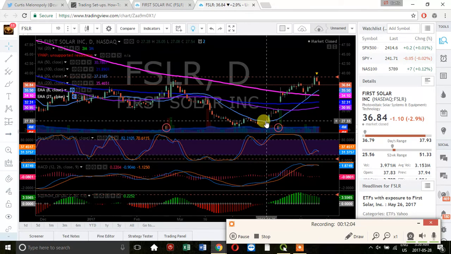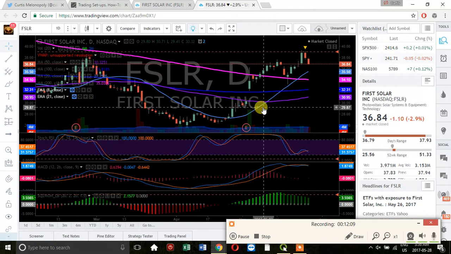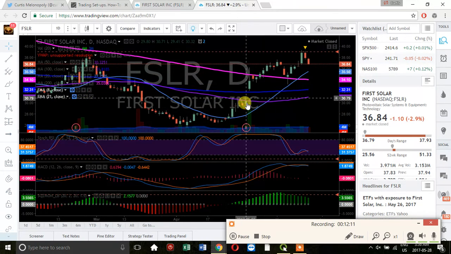it'll get up over the 20 and get into the 50 and test at the 50. In this particular instance, there was earnings right at that timing, and big volume came in and got it right through the 50, right through the 100, and tested the 200. Typically it would come off at the 50, and then work its way back up to the 100, come off at the 100, work its way back up to the 200. So it's a process through the MAs until it gets up over the 200.